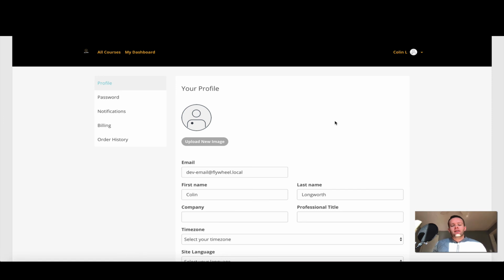I haven't had to log in. I don't need to remember a username and password. I'm brought directly there. So a great use case for that particular shortcode is, for example, if you have an account dashboard for a user, they can go into their user account on your WordPress site and log directly in.